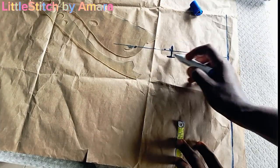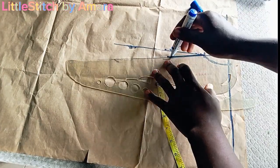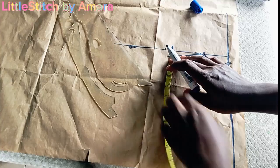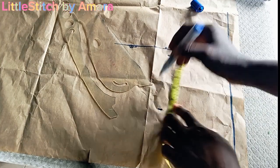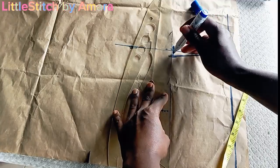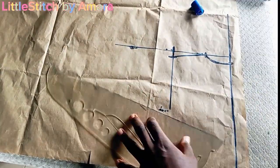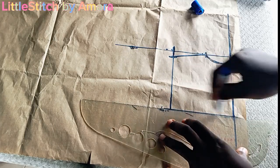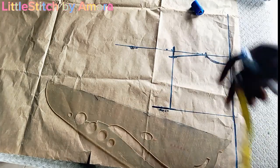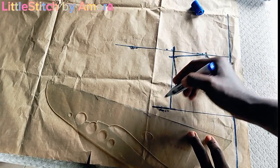Then I came down by half an inch for my shoulder slope. From the shoulder slope down, I marked out my armhole, which is 5 inches from the shoulder slope. Then gave it a straight line. Then I gave my armhole a curve. As usual, everything is the same. I just want it clearer, and I'm sure this is clearer than the first one.